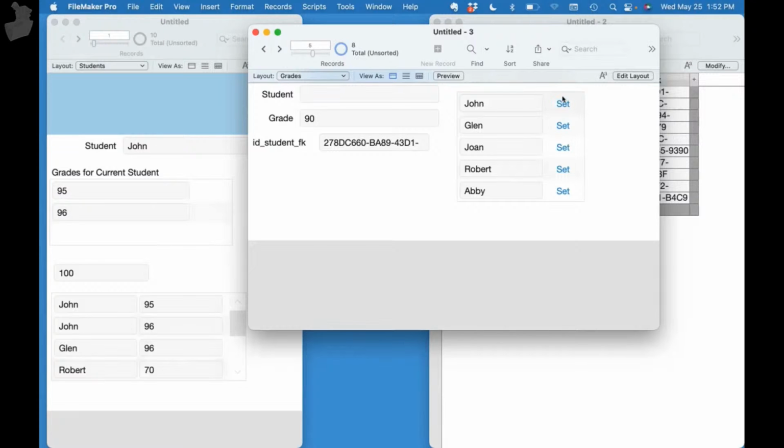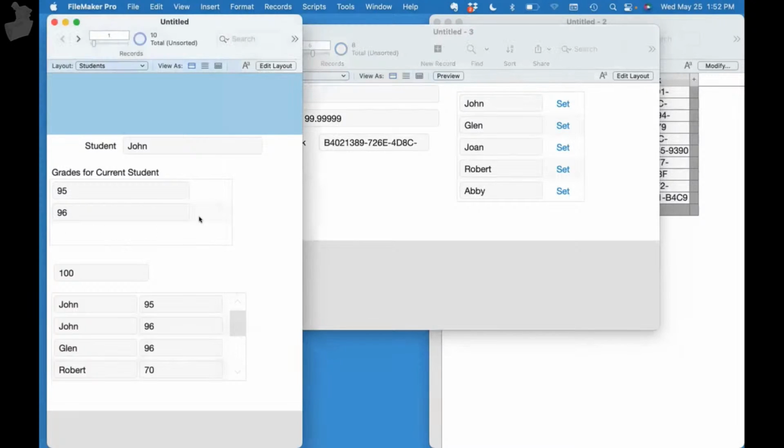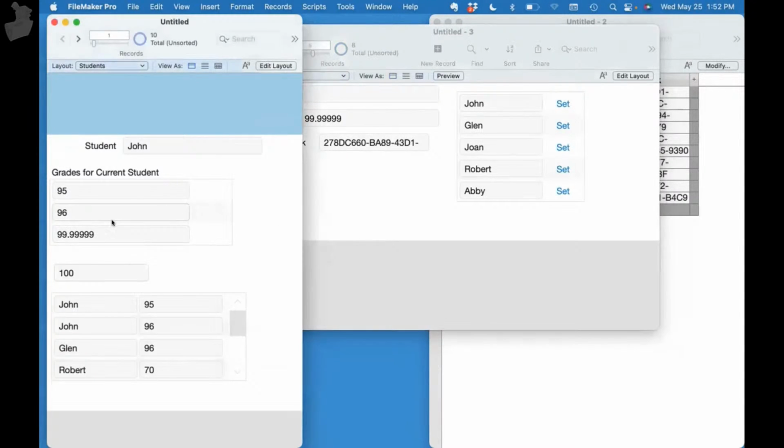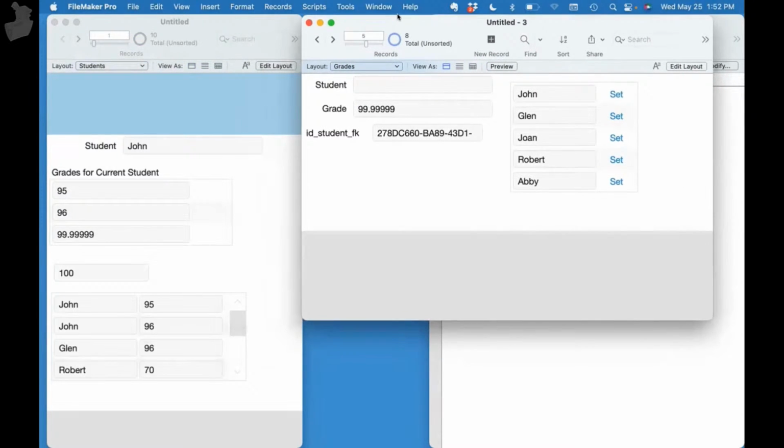So if I set it to, I'm going to call this one 99.9999. And if I set it to Glenn, it doesn't show up here. But if I set it to John, save, it shows up under John's record.